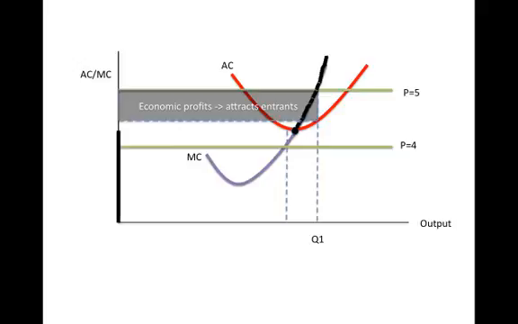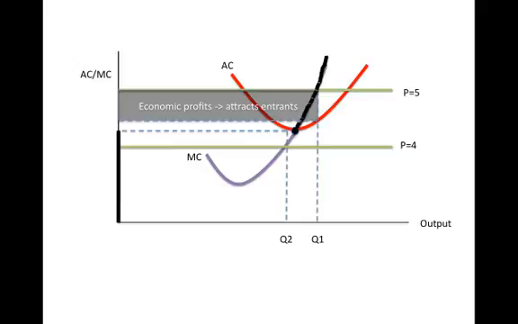In fact, what will happen here is that because the firm has decided to produce Q2 units of output and they're receiving the price of $4, they actually have a loss. And the reason why they have a loss is that the price that they receive is less than the average cost of each unit that they're producing. To see this, follow the blue dotted line from Q2 up to the red line that represents average cost. Where the blue dotted line at Q2 level of output intersects with average cost, that tells us the average cost of production for this firm.